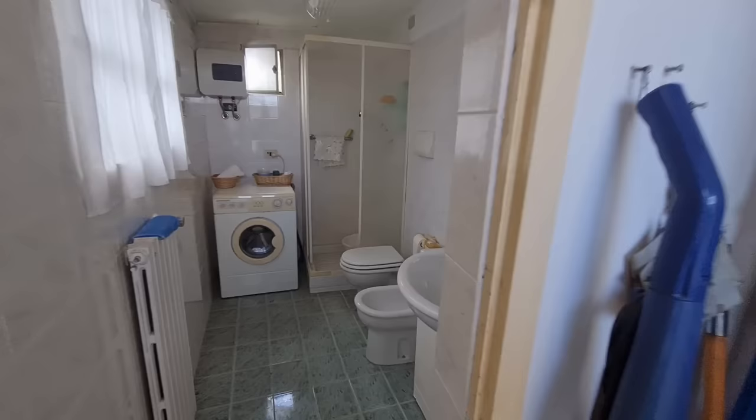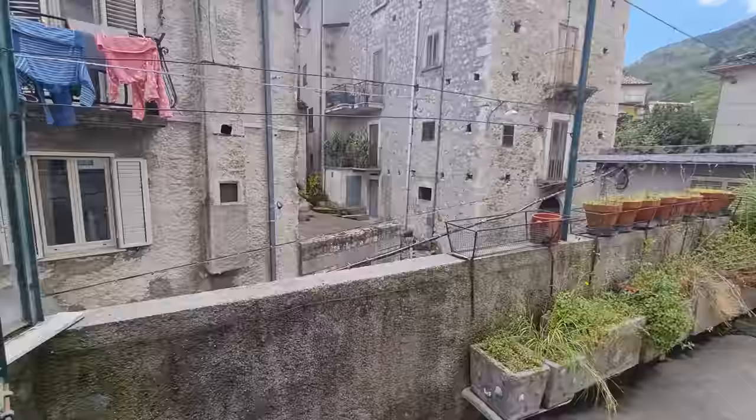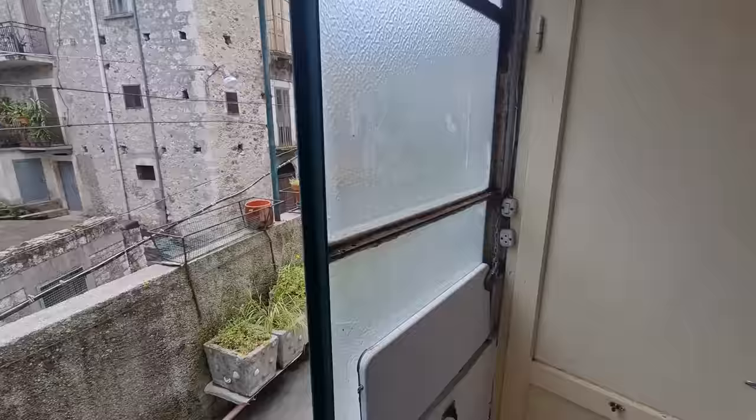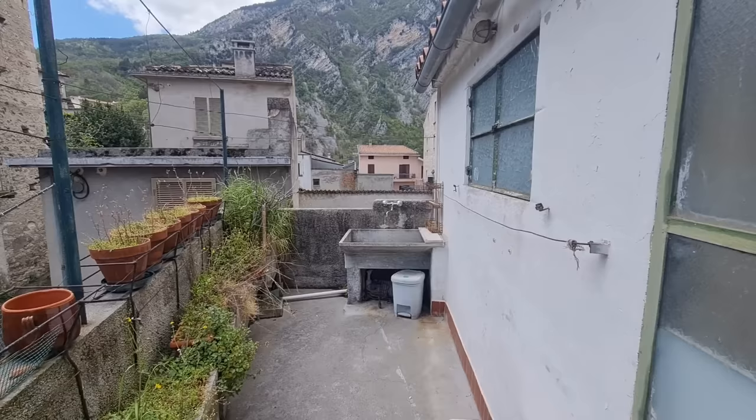And then from this area, we go out onto, he's closed everything up. I asked him to open everything. Closed absolutely everything up for me. We have a terrace. So if you ended up reconfiguring this bathroom and putting it somewhere else and doing other work in here, you could get rid of this altogether and just have a huge terrace off the kitchen, which would be brilliant. You really get the village life.